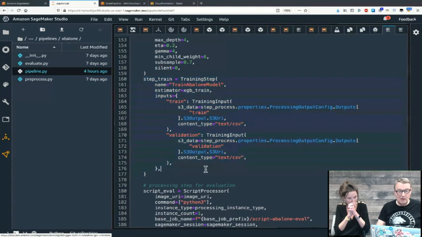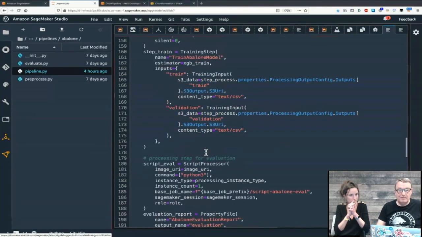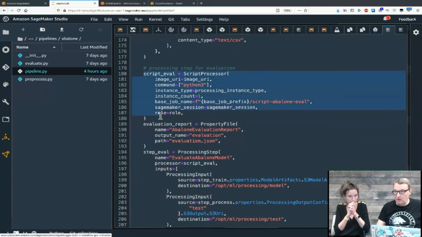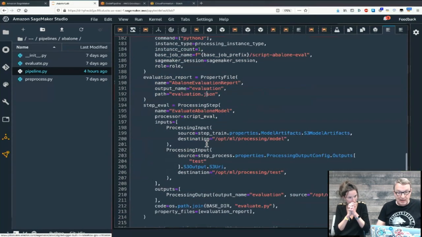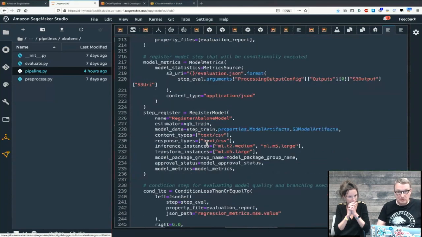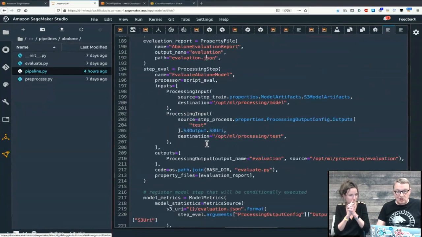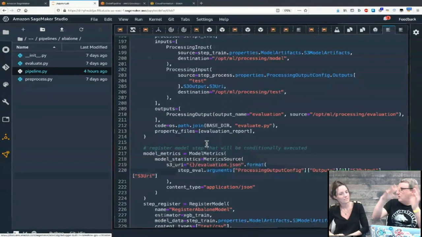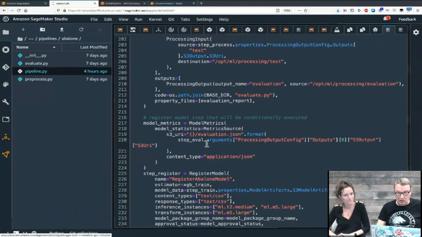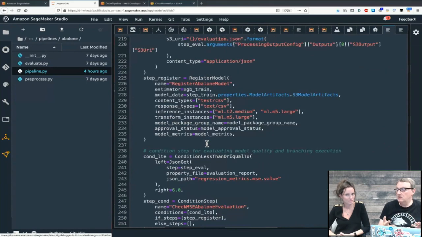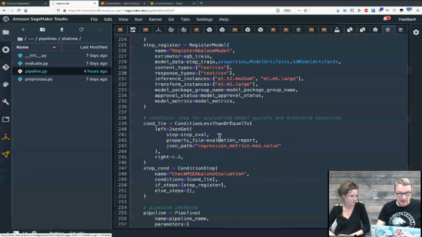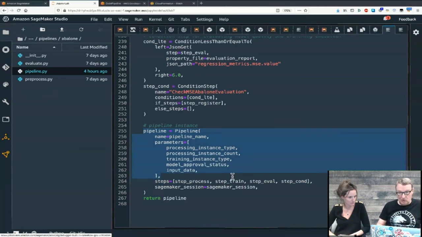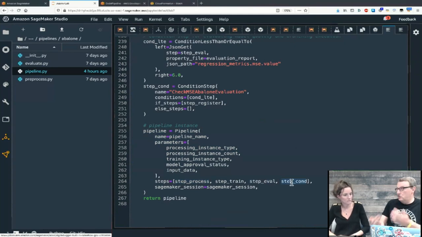With the location of the training data set and validation data set. And then we have an evaluation step to evaluate model accuracy, which is very typical. And then you just register the model. Sorry, I went a little bit too fast. There's a conditional step to say if the accuracy of the model is higher than whatever value, it's a good model, so I want to register it. I want to make it eligible for deployment. So we see the conditional step and the registration step, and then we build a pipeline with all those steps in order: processing, training, evaluation, and then the conditional step, which either registers the model or doesn't.